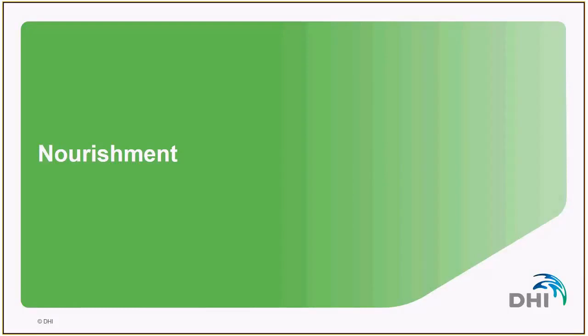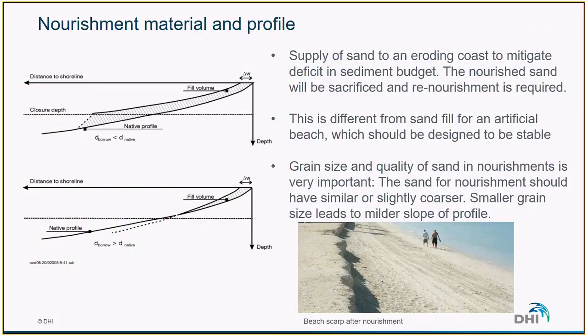These were the main hard structures. Let's now have a look at the nourishment. By definition, nourishment is done when we artificially replace a deficit in sediment budget by the corresponding volume of sand. So in the end, it's a relatively natural way to fight against erosion. But the problem is that the real cause of erosion is not eliminated, and therefore it will continue on the nourished area. So nourishments will typically need long-term maintenance.